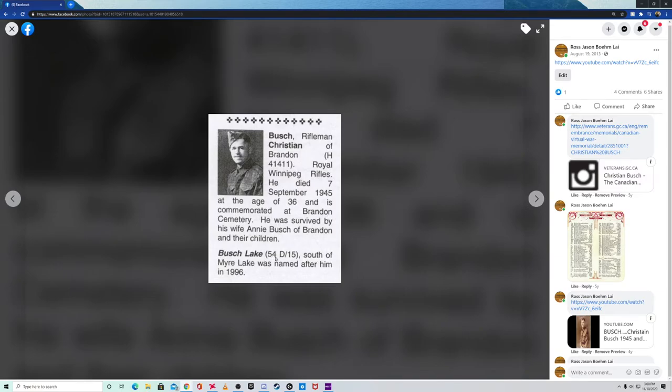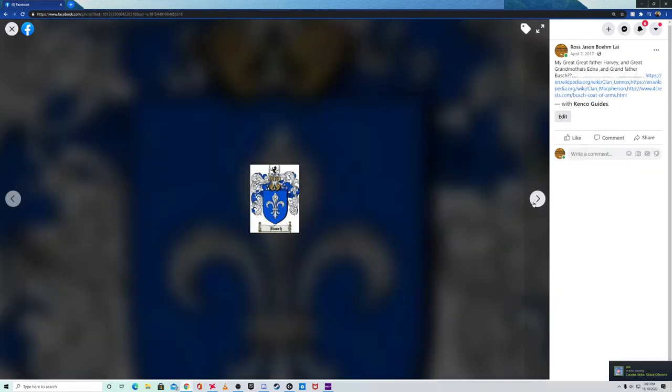There, I said Bush Lake, 54 D-15, south of Mirror Lake. It was named after him. Defense in World War II. Doing my Remembrance Day today and tomorrow.